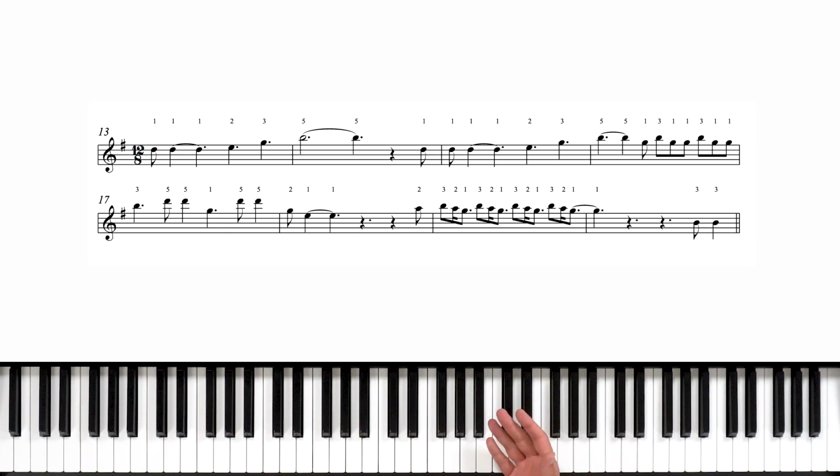All right, let's get into the notes that we see here on the staff. We're going to start with our thumb on this D right here, an octave and a note above middle C. Then we have 2 on E, a little bit of a stretch here to get 3 on G. By the way, you could use 4 here if you like. That's a personal preference thing. And then the next measure we have 5, or pinky, on B.